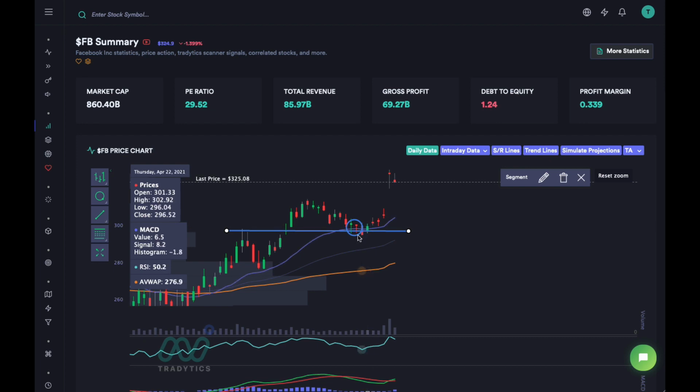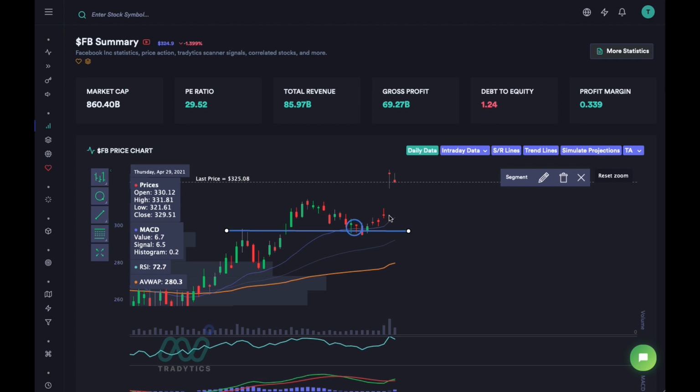So we are going to put in a buy order, and we are going to, let's say, just buy here. Now you can see that in the next 4 to 5 days, the price reached a high of 310. So you bought at let's say 299 or 300, and within 5 to 6 days the price has increased $10.